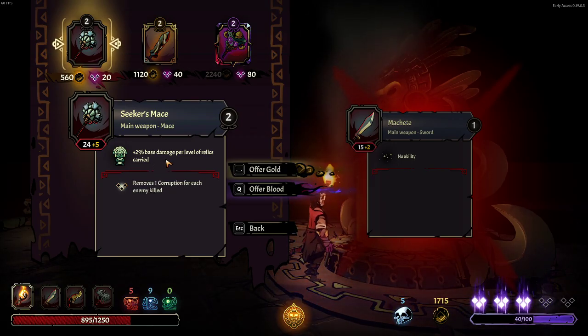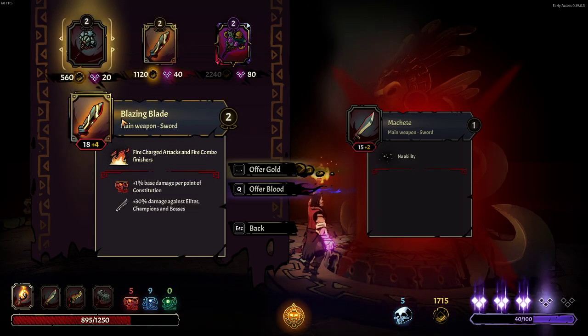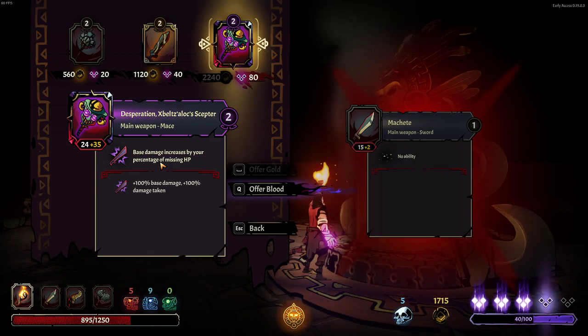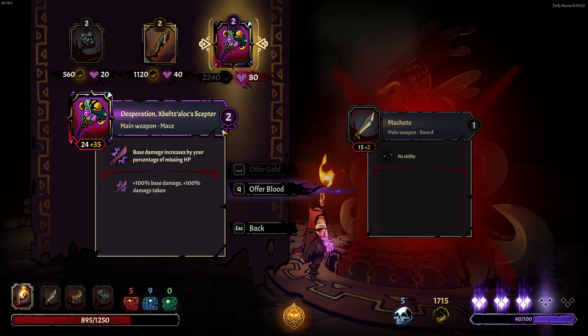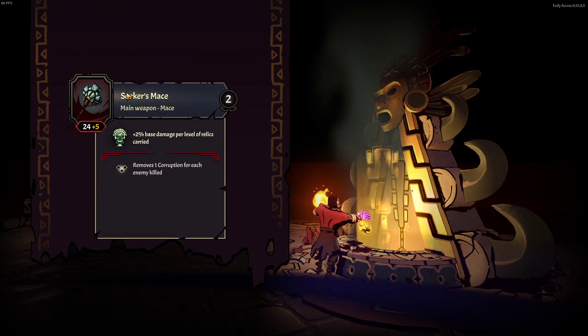One corruption for each enemy killed. Oh, that's cool. Okay, blazing sword. Main weapon, mace. 100% base damage plus 100% damage taken. Base damage increases by percentage of missing HP. Now we're taking the cheapest one here and giving gold.